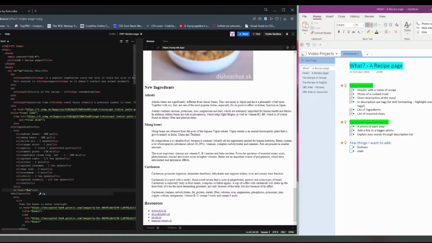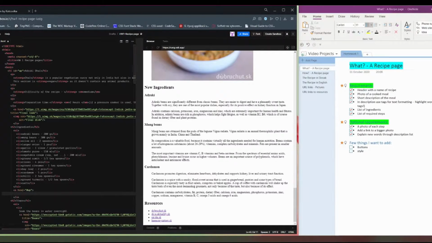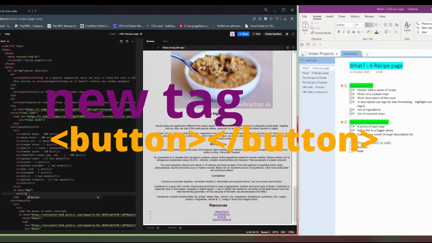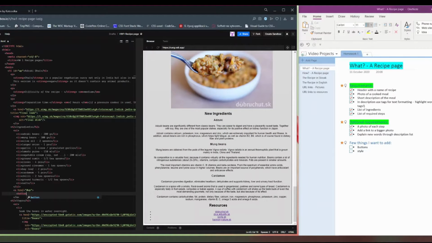The a element will be wrapped around a new tag I will be introducing shortly, and this new tag is called button. In HTML, this defines a clickable button which can also contain text with a call to action, for example, click me or something like that. In this case, I'll be using a simple up with 3 arrows. And yes, it is that easy to add a button to the web page.